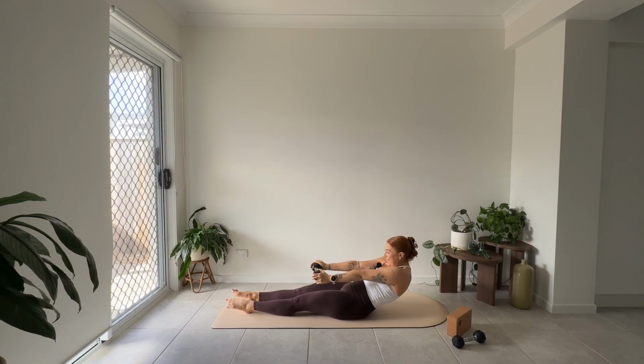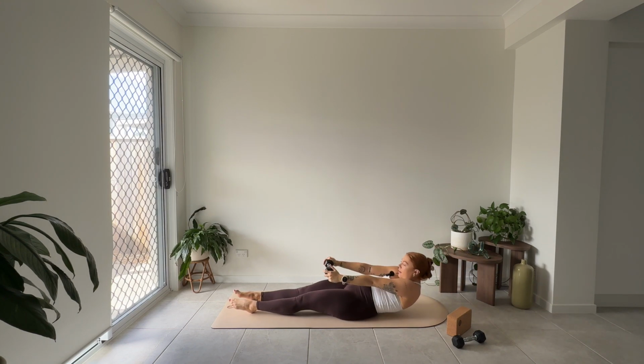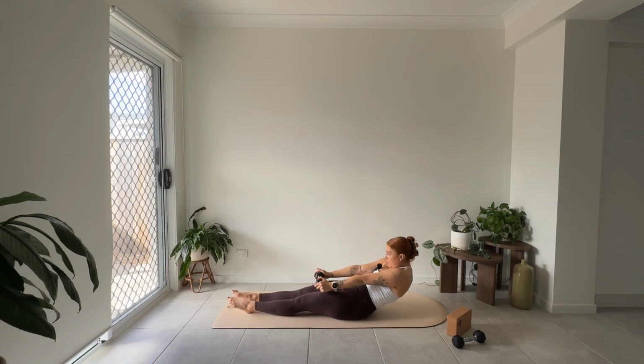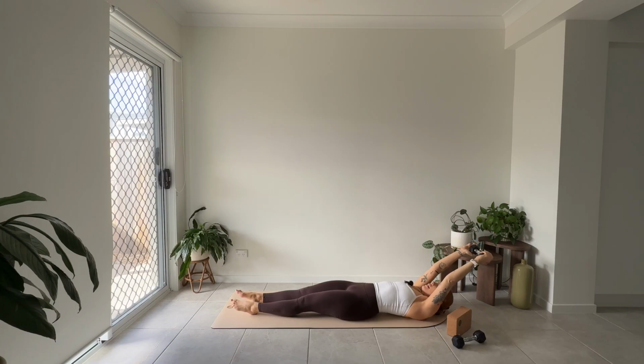Sometimes my feet just do not want to stay down no matter how hard I try. You're just going to work with your body, work with what feels good. Good. Tuck and lift it up. Good. Tucking down, trying to hold right at that bottom here for 1 second. Lower it down. Good. We're going to be here for 10 seconds.